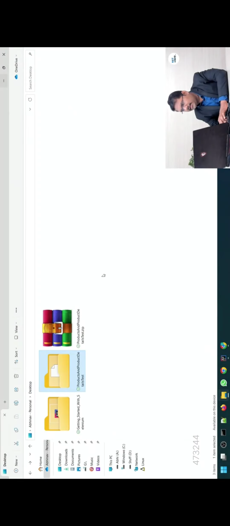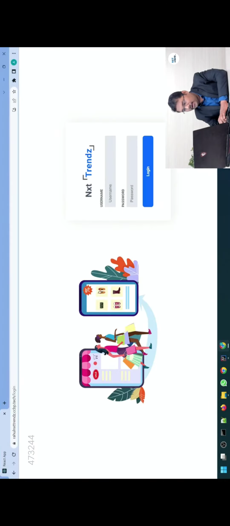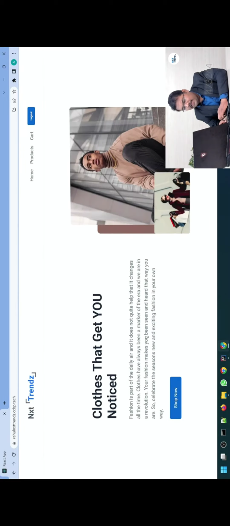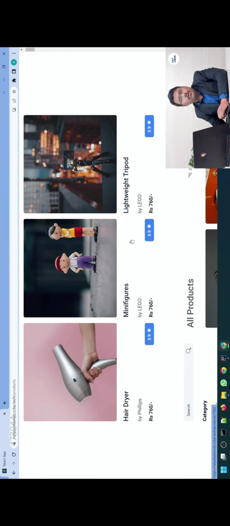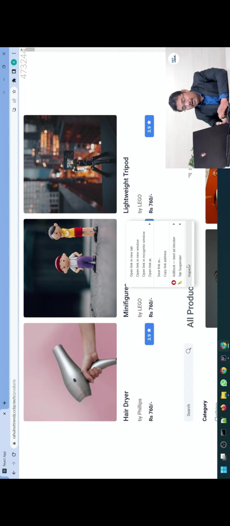All right, so in this case, let me just minimize these things, and I already have the web page open over here. Let me just log in right away. The username would be Rahul and the password would be rahul@2021. Okay, and we have logged in, and as per manual testing, we are supposed to click on shop now. Let's say we want to identify this minifigures element, and as you can see, it's a pointer icon. So let's right click on it, click on inspect, and see what it says. So it is an anchor element.